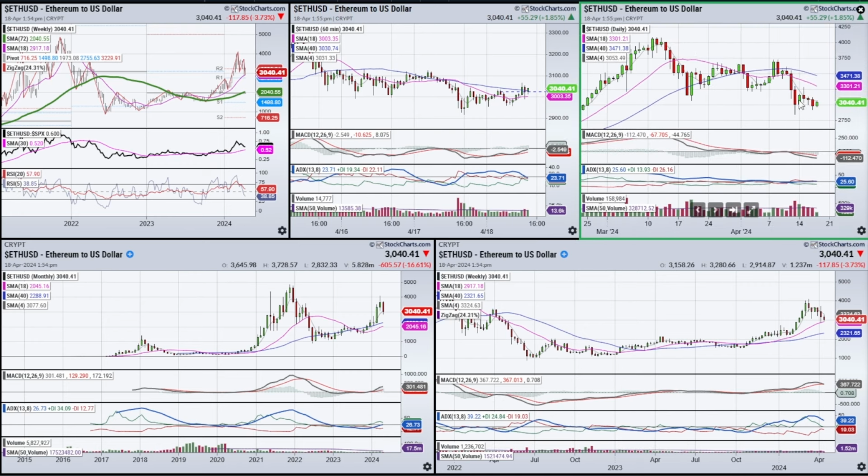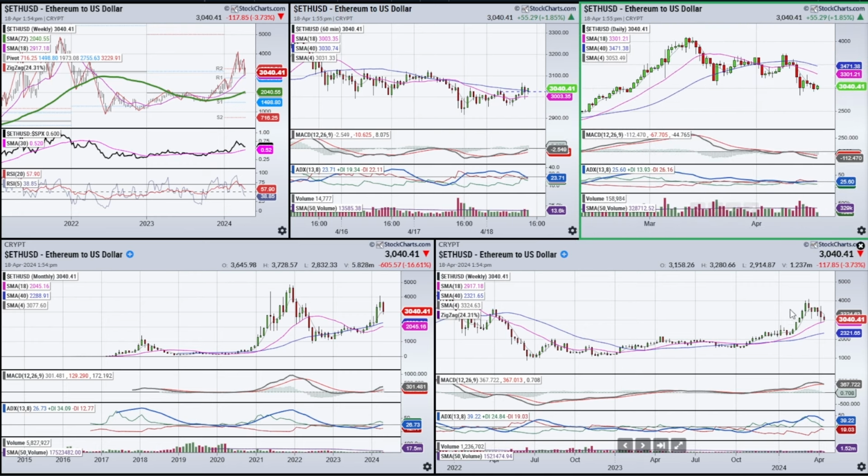And in this case, we did not trigger. So now we're waiting to see. We're still above a rising 18-week. We still have good momentum characteristics, but now we need a new trigger to take place. And because the MACD is in this position, we're going to need to move up.